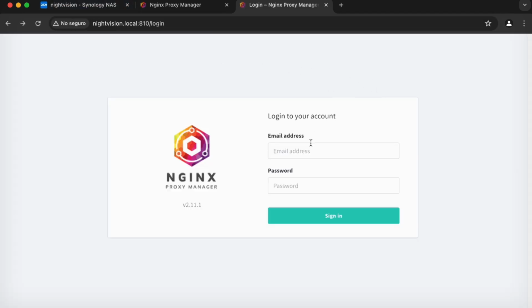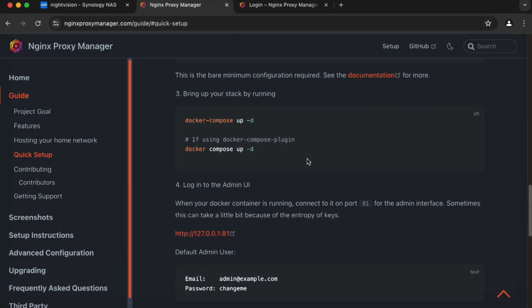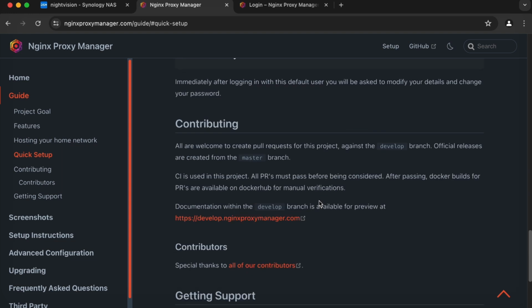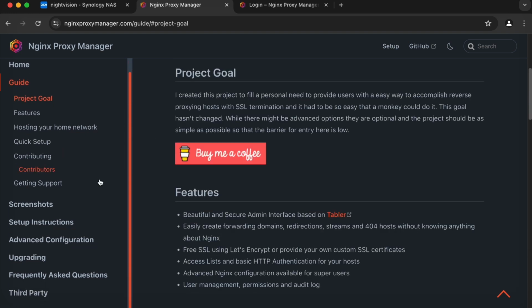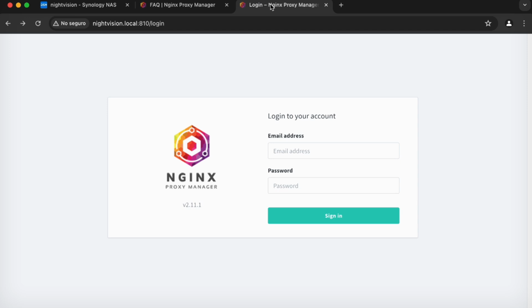Let's go back here. And then, yeah, you're all set up, and you can kind of follow the instructions that they have here. So they'll tell you this is the default user and admin information. That's how you would log in. There's a ton of good information on Nginx Proxy Manager's website, so I definitely recommend scrubbing through some of this stuff. I bet that they answer a lot of questions that you might have. And I think they also have a GitHub community, another good place. So yeah, I'll just log in real quick.